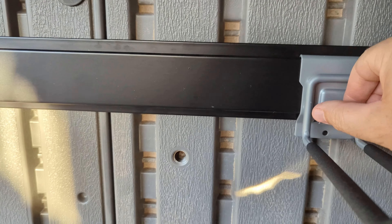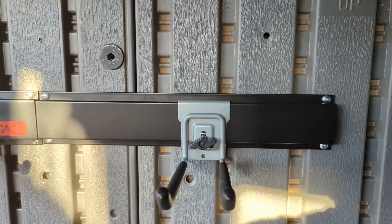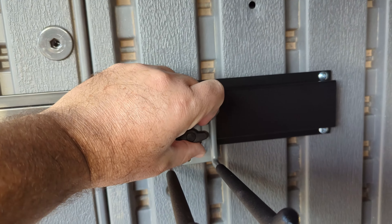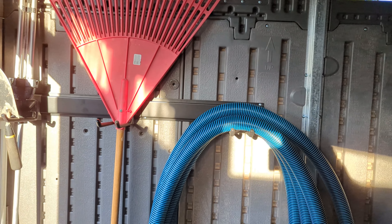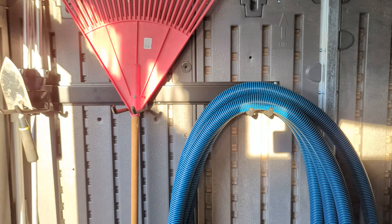You just unscrew this right here and then you can just fit the track on here. I'm gonna put it right about there and see if I can hang some pool hoses on it. When you want to tighten it up you just pull it up and tighten it up. That looks very nice — plenty of room here to put my pool hose on there.